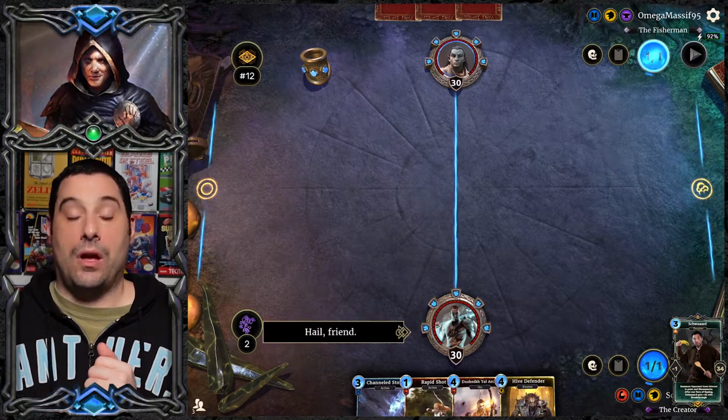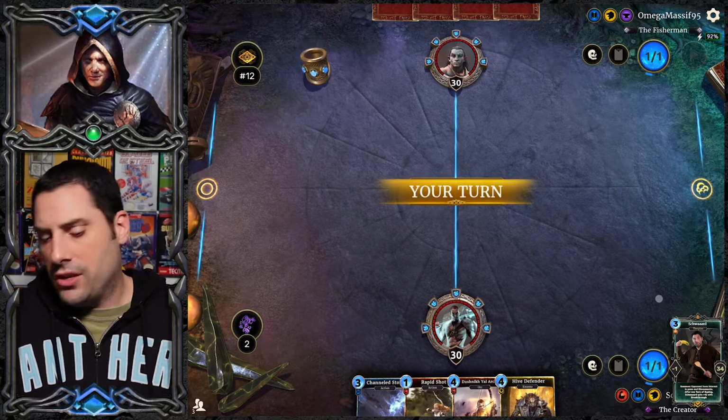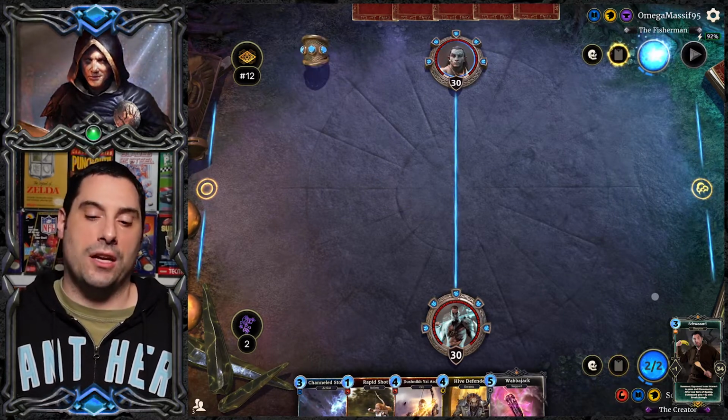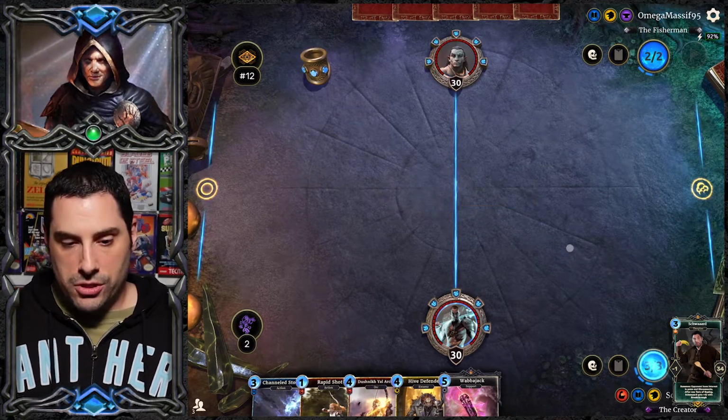Hail, friend. I may think differently if he smears me with his deck. They'll be lucky to my house, that's fine. You can smear me now, that's okay. Haha, but I will Wabbajack you in return. So, a lot of channels.